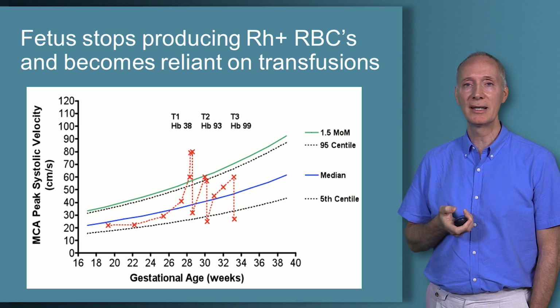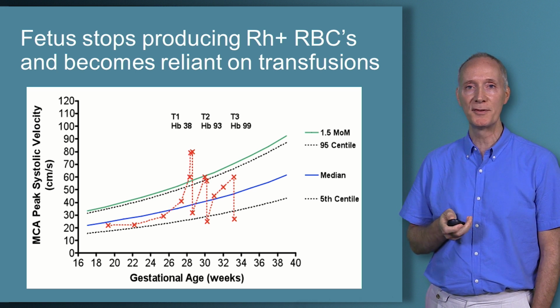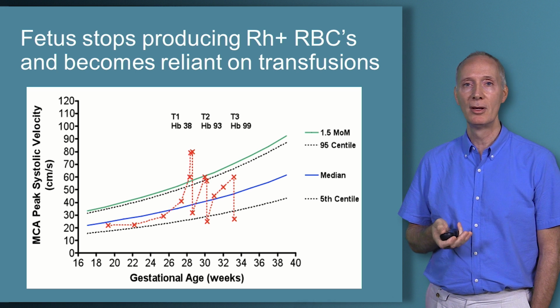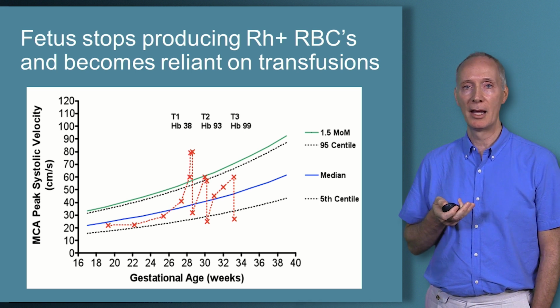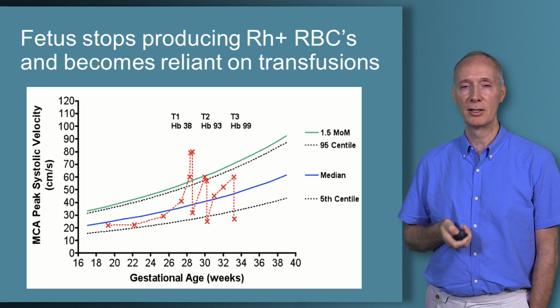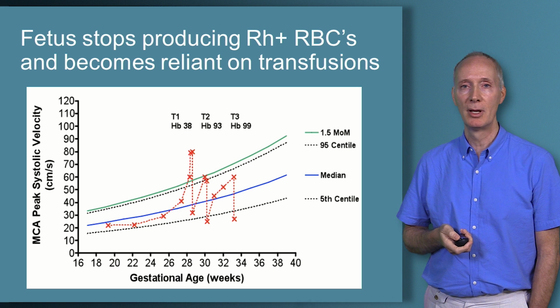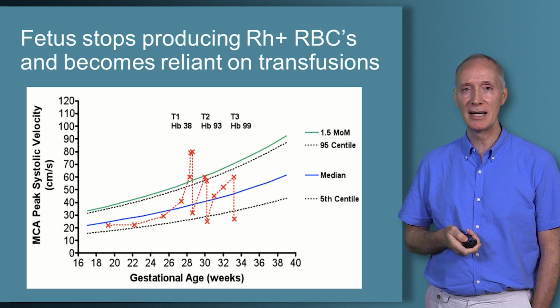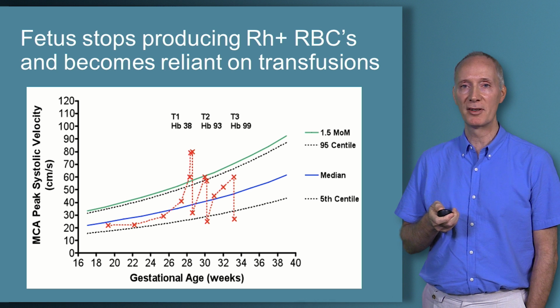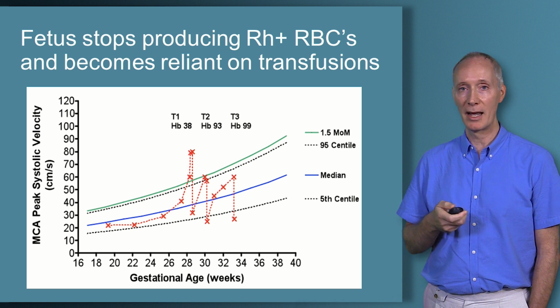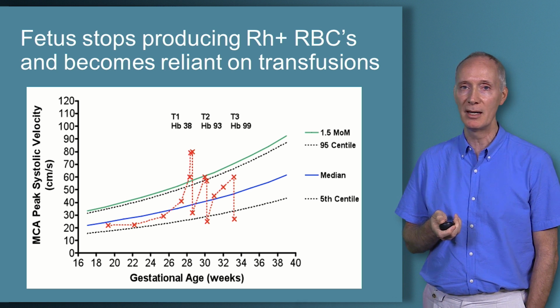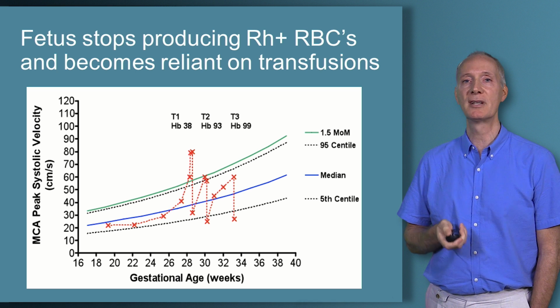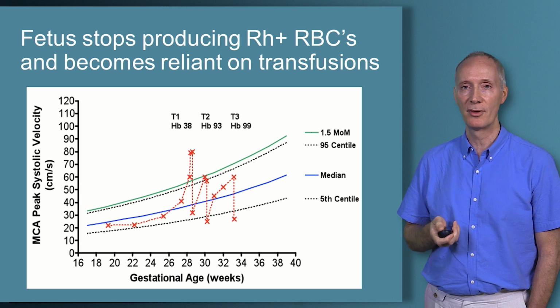During that same sample, we transfused blood to the baby through the same needle, and the baby subsequently had a normal blood count, thereby reducing the peak systolic velocity. And a few weeks later, we saw the peak systolic velocity increase again. Again, the hemoglobin was now 93, and we transfused again, and so on and so forth.